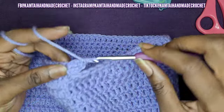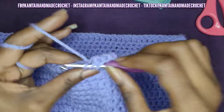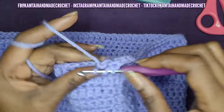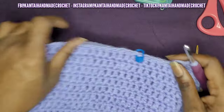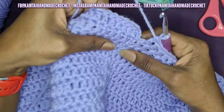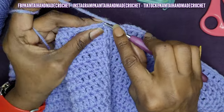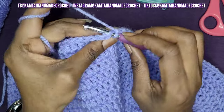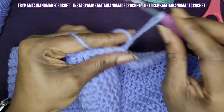And then the rest of the way, make one double crochet into each of those stitches until you get to your stitch marker. When you get to your stitch marker, make another two double crochets. Remember to put your stitch marker back into that space, and I'll be back. Okay, so now I'm at the end of the row of my second increase, and I'm going into that top stitch again with a slip stitch. Once you've made your slip stitch, go ahead and chain two, and we will no longer be increasing.